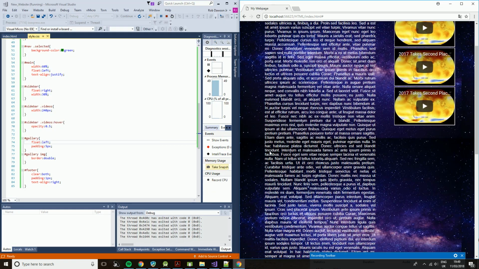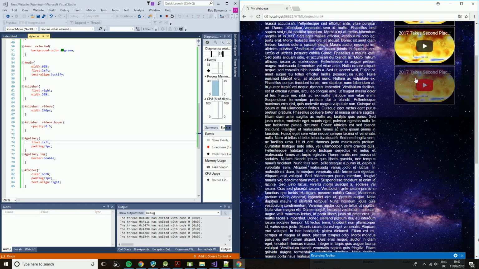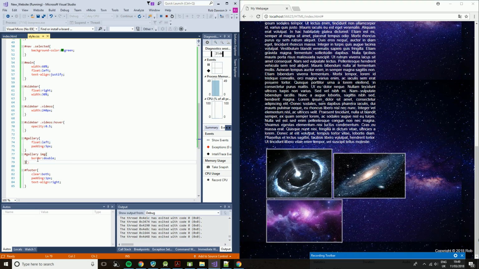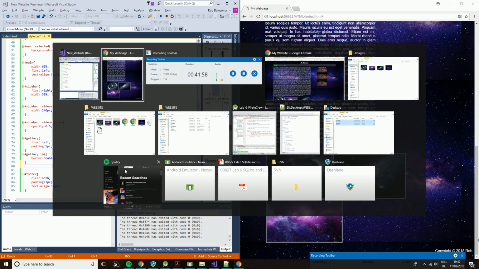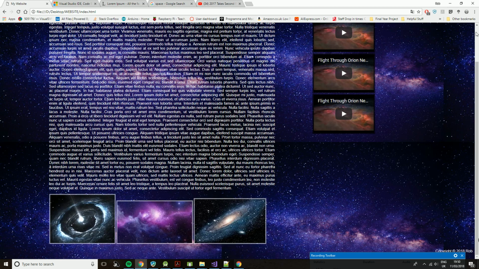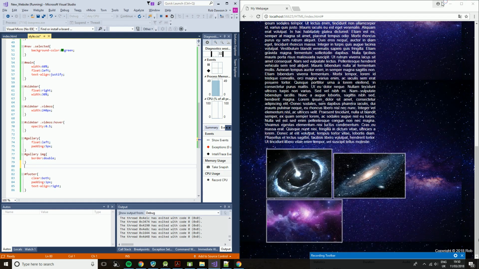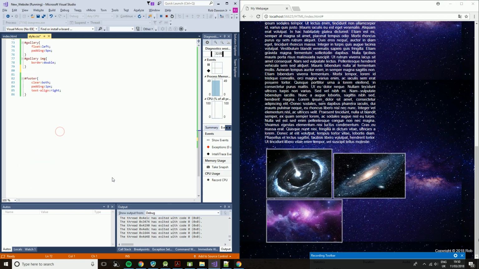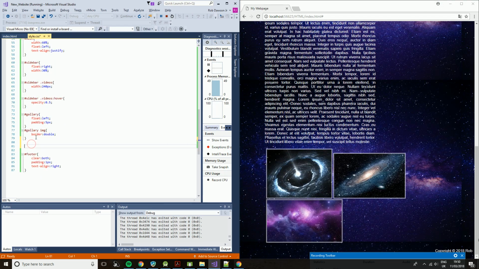That was okay. And the final thing, well, actually the second final thing, is adding the hover function for the gallery. So like before, what I did was when you move your mouse over it, it increases its height and its width. So to do the same thing, we need to target gallery. And this time we want to target the specific class. And we do that by writing full stop. And what was the class?